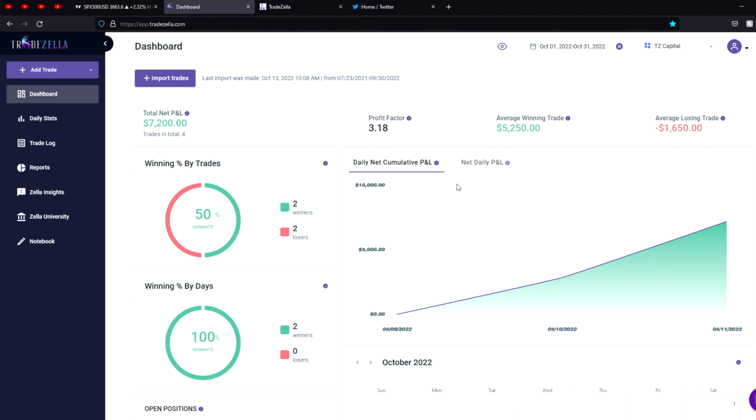And so something like this really helps you see those things and start applying them to your trading. And if you're making the same mistake over and over, you'll clearly be able to see it using something like this. So I definitely do think it's really well worth it, especially when you think of the possibilities with trading. You can literally cover the yearly expense for this with one trade once you get up there in size and consistency. So in my opinion, like I said, it's well worth it.